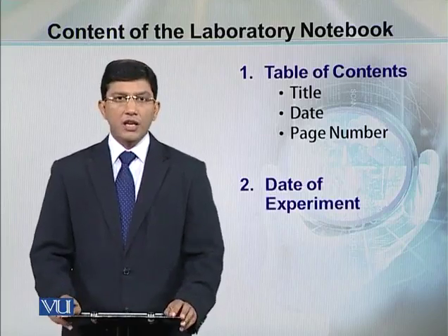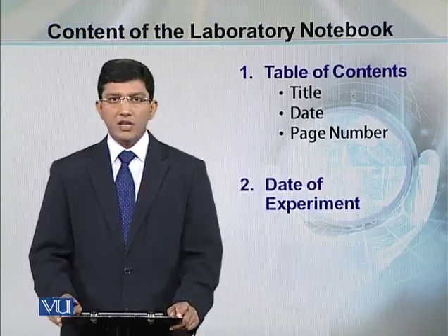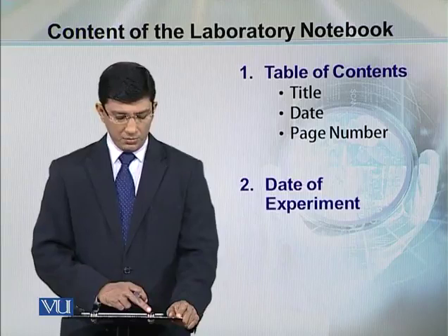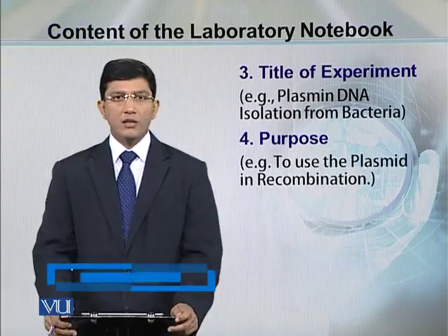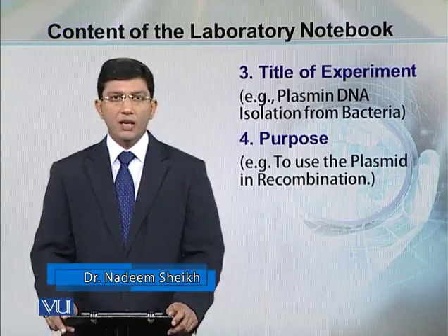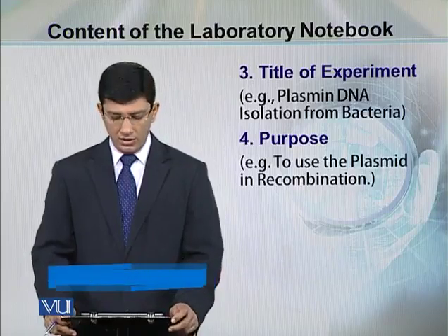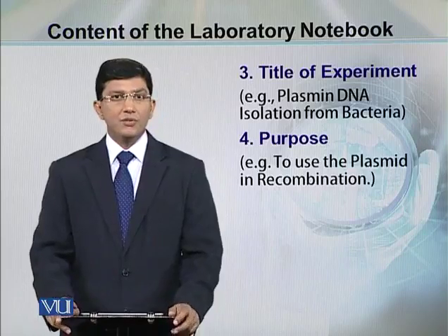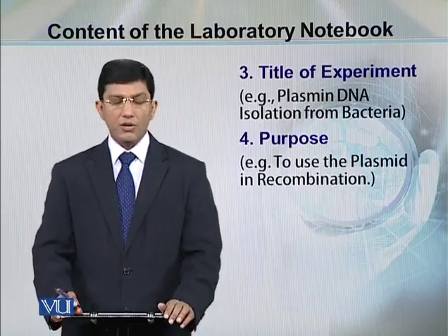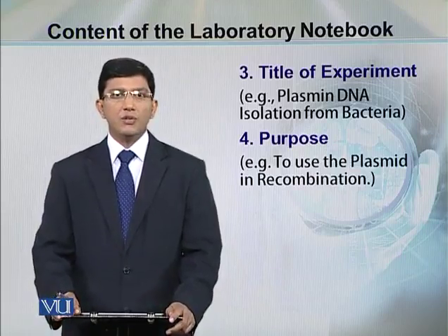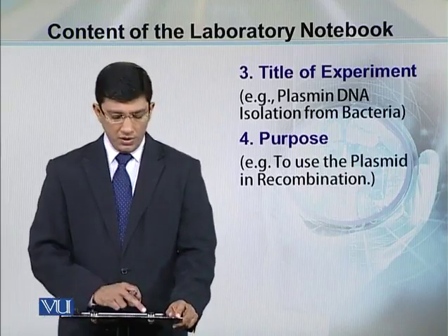The second most important thing in the laboratory notebook is the date of the experiment. Always start from the date when you did that particular experiment. Then the title of the experiment: you need to write the title. For example, isolation of DNA, isolation of plasmid DNA, isolation of RNA, and what is the purpose of this isolation. For example, you want to use this plasmid DNA for recombination, for gel electrophoresis, for PCR. All these things should be recorded in your notebook.